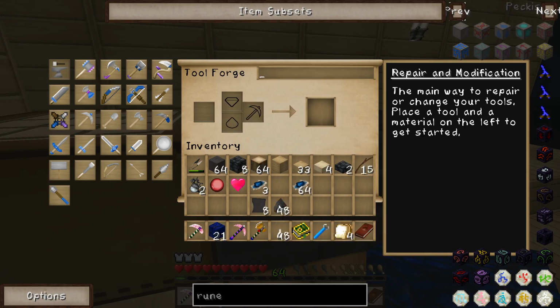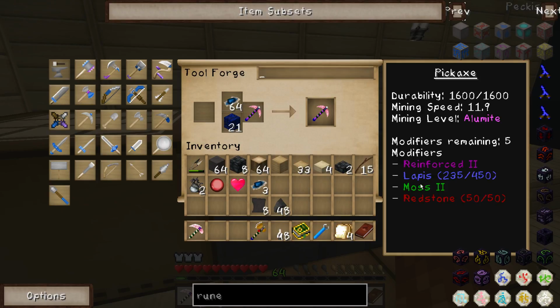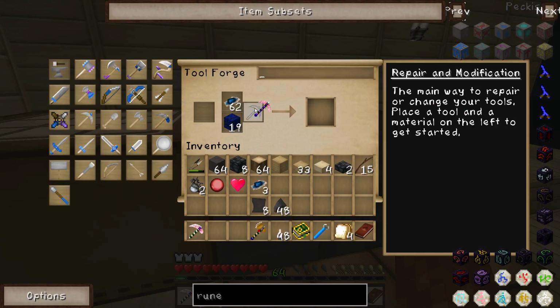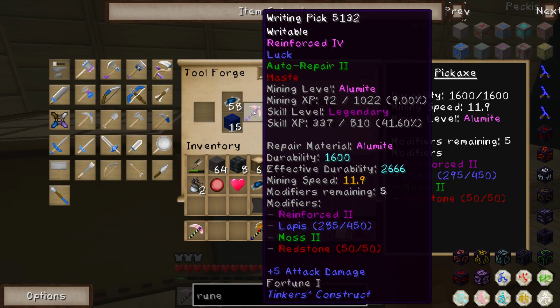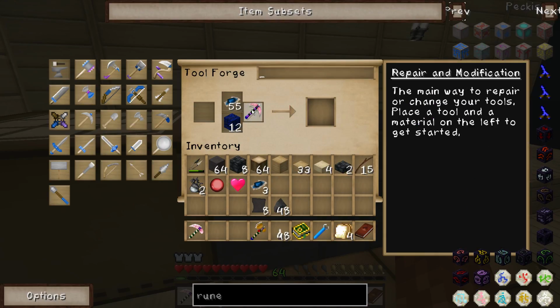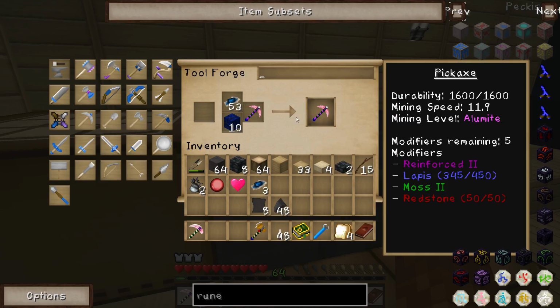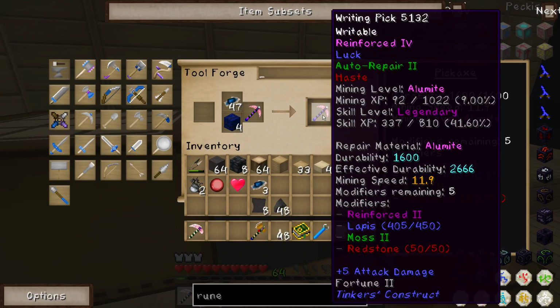Let's pull that out of there. Put that up there for now. Oops, nope. Like that. Okay, and each time I do this, it's going to increase the luck enchant. Where are we at now? 285 of 450. Each time I do this, it's adding 10 lapis, 1 block and 1 loose lapis item. So the goal here is that we're going to have a pick that's basically a Fortune 3 pick, which is what luck means. 405.